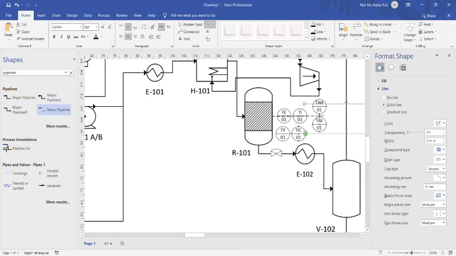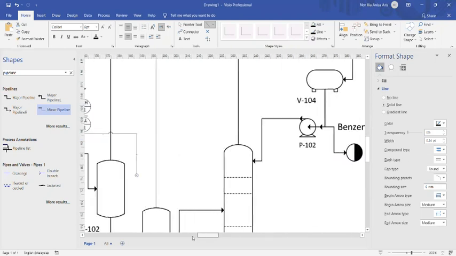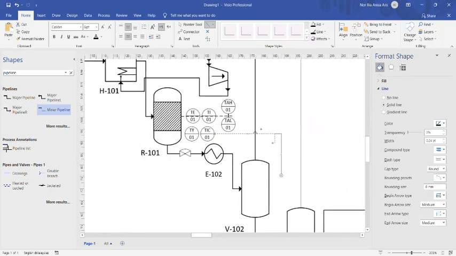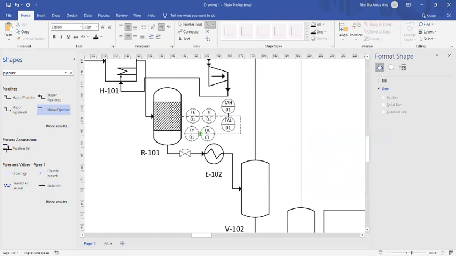Okay, we have a line here. So choose the dash line. Then we have, this is dash line. Okay, TY to control valve is the pneumatic line.